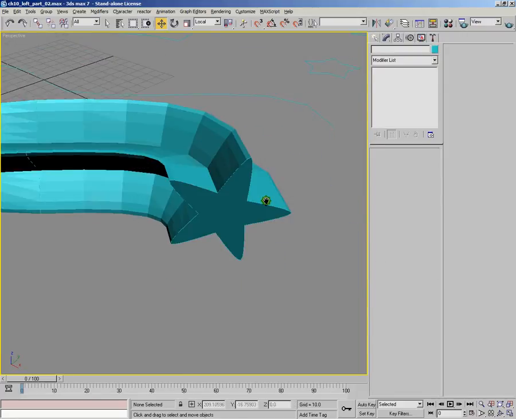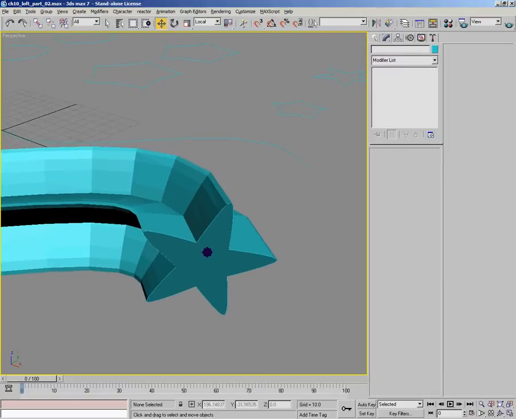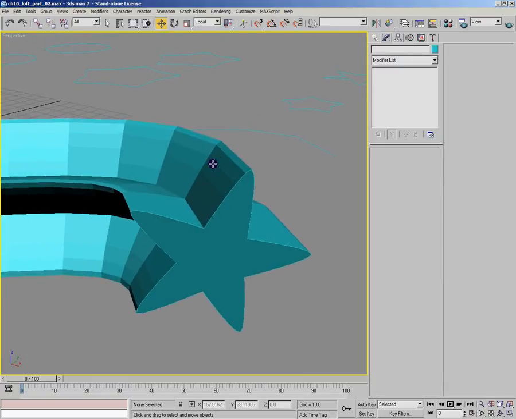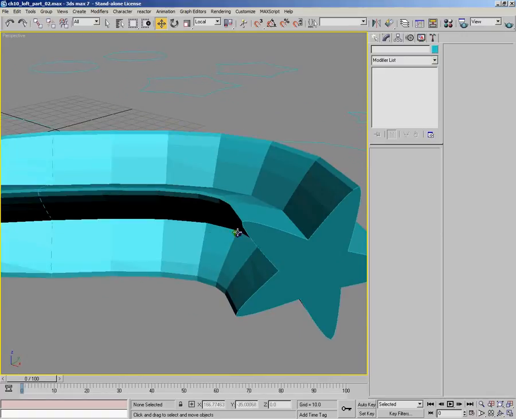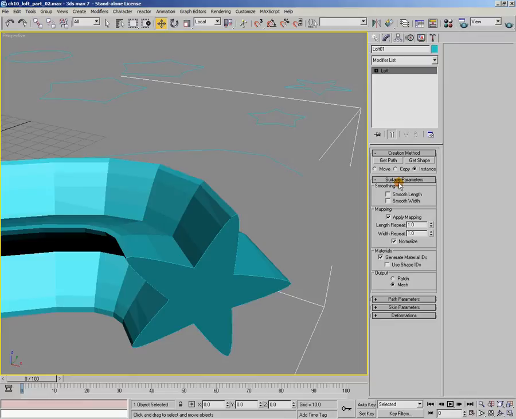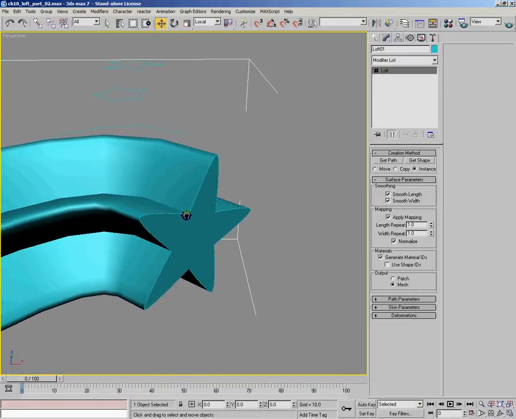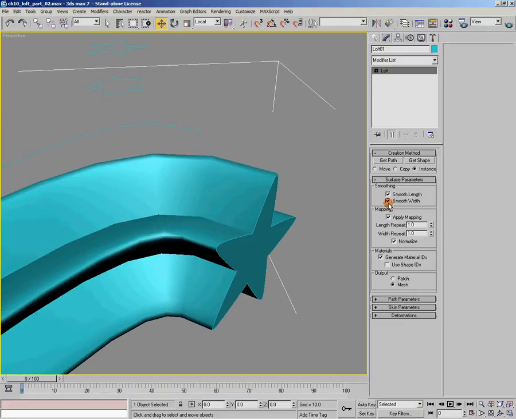If we have a look here now, you can see because it's a dynamic relationship, it's updated our loft. And you can see now you've got more of a sort of curved surface here. So you can actually see the smoothing not being used in this dimension a little bit better now. So now if we turn these back on, you can see you get a much nicer looking result. So you can see most of the time you'll probably want these two tick boxes left on, but in certain circumstances you may not actually want the smoothing. So the option is always there.